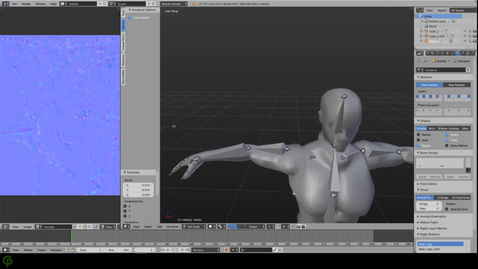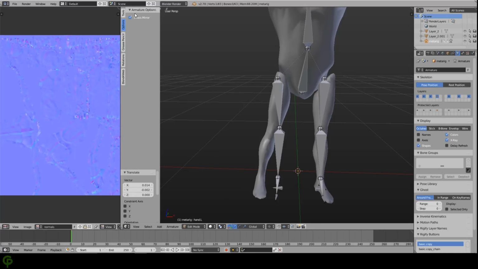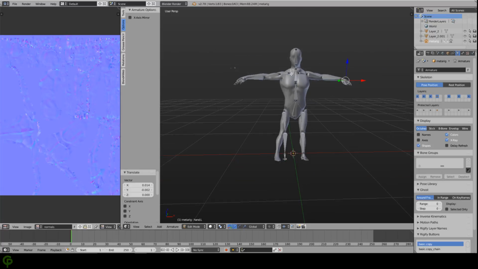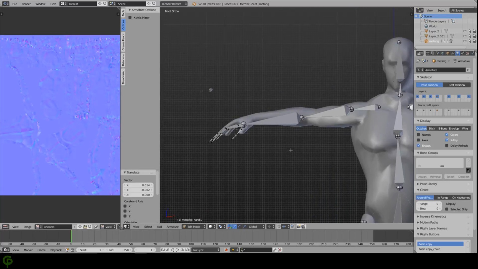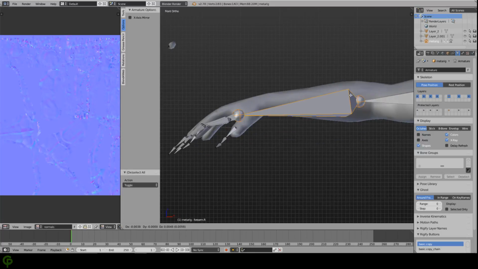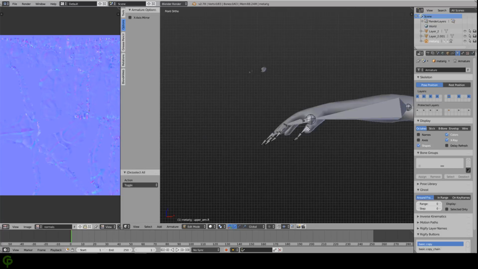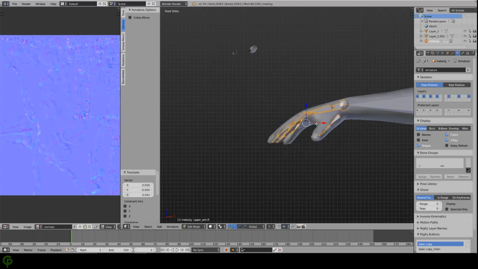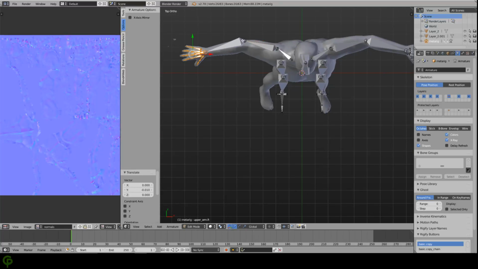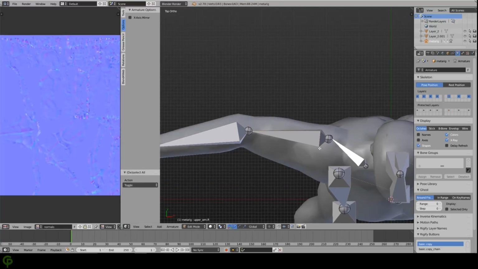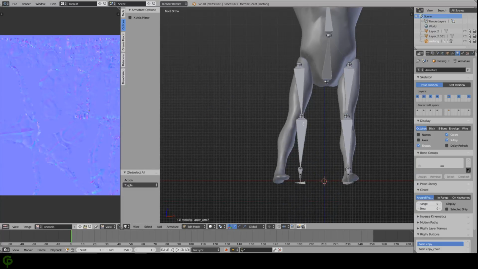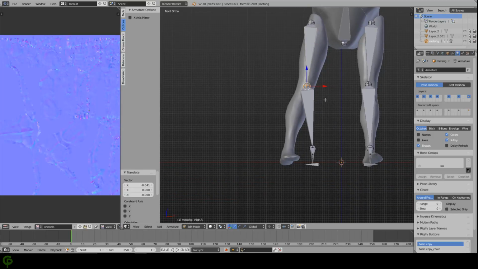Now it turns out he's fairly asymmetrical because I turned off symmetry mirror when placing things, which means I have to do this again for the other side. It's a good reason to keep symmetry mirror on, and you only have to set up your rig once instead of for each side of the mesh. So just sort of put the bones where it looks like you would have bones. Think about where your joints bend.